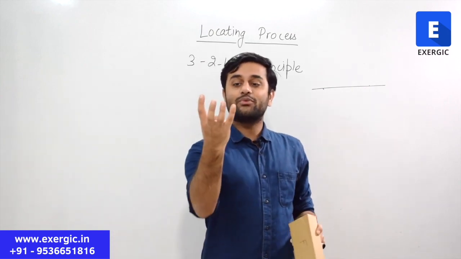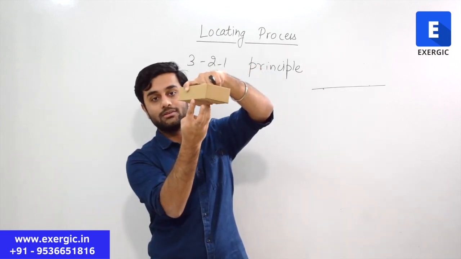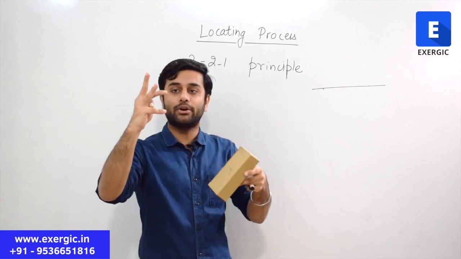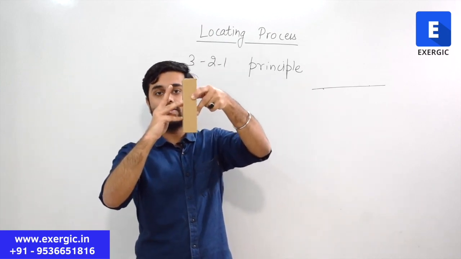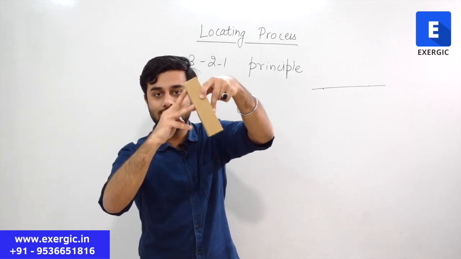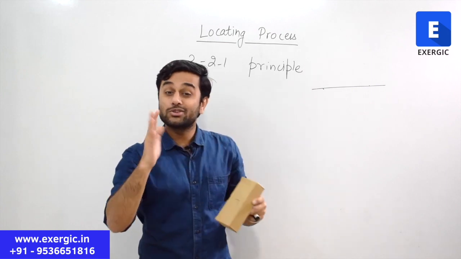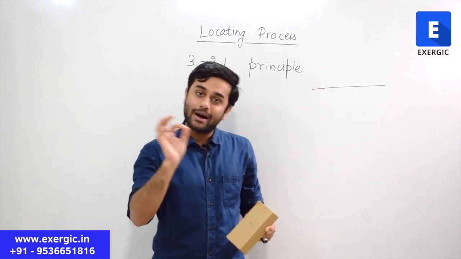But if I give you 4 points and ask you to align them in whatever shape, can I pass a plane through all of them? These are the 3 points. This is the fourth one. Try to pass it from here. If you try to pass it from here, this one will leave. Are you able to imagine? There is no guarantee that if I have given you 4 points, you can pass a plane through them.